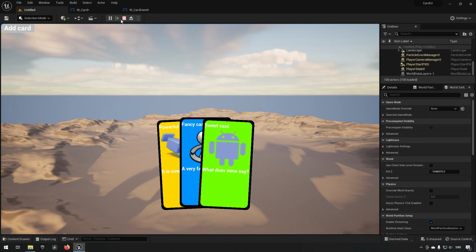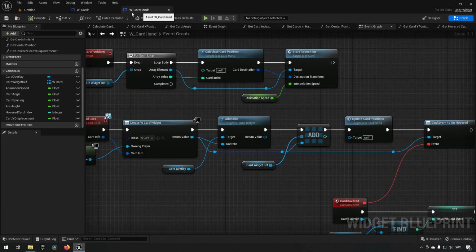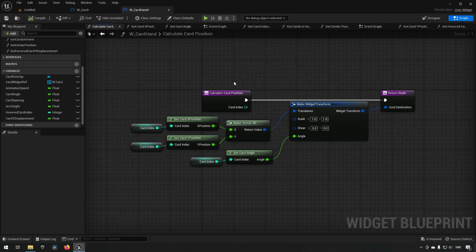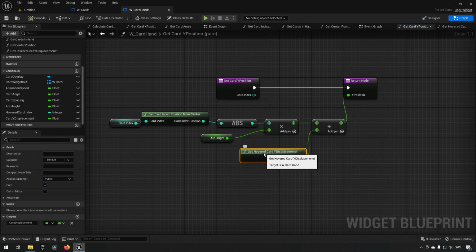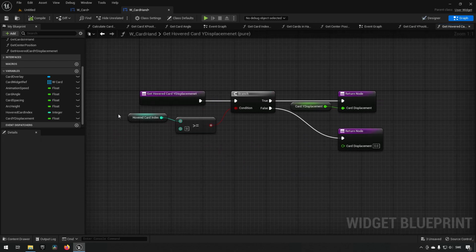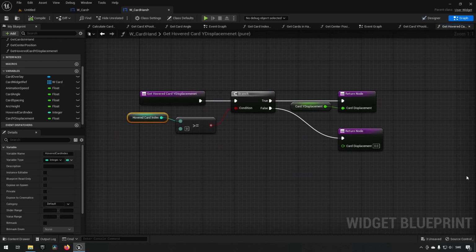And the reason for this is that if we go to the card position and get Y position and hovered card Y displacement, we can see that we're just checking if any card is hovered, then this should be placed.